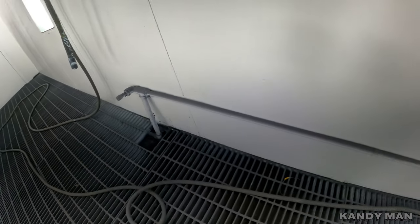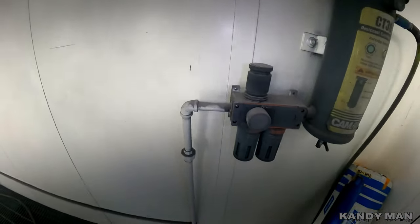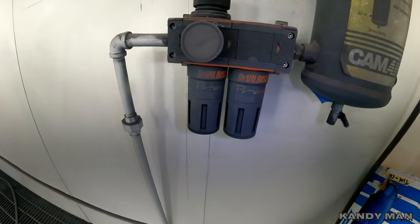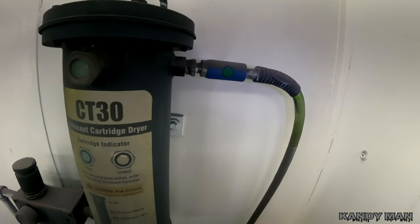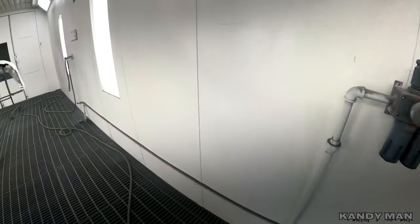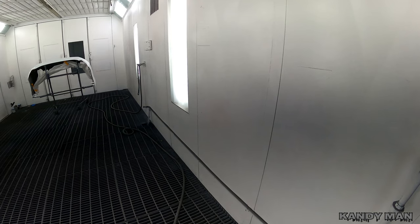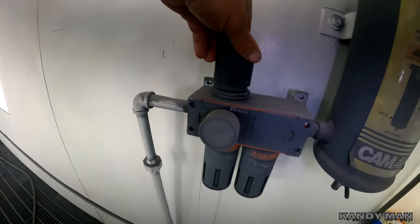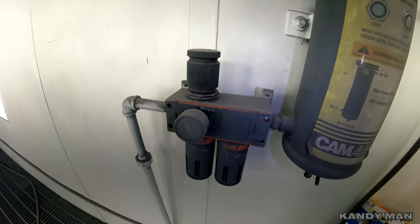This line here comes from that room, runs along the booth wall, and goes up to another DeVilbiss Pro Air. This one also handles moisture and oil and it has the desiccant. Then I come right out of here into my regular hose and I'm using the HVLP with the HVLP quick connect on the end of the hose. We use all high flow fittings and this one has the actual valve — you can see it's over-sprayed, but it's set to where I like it.